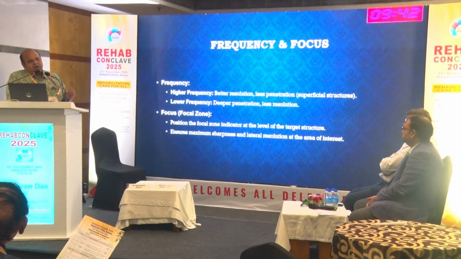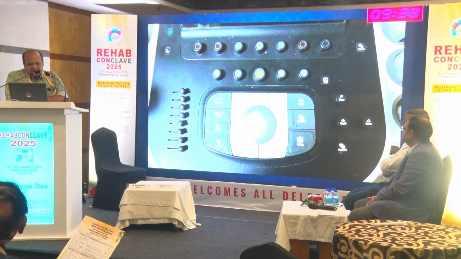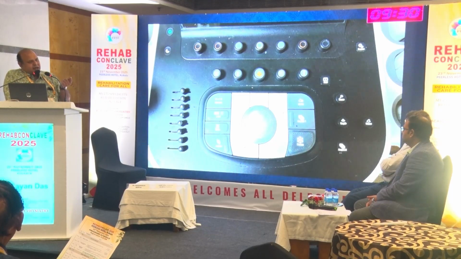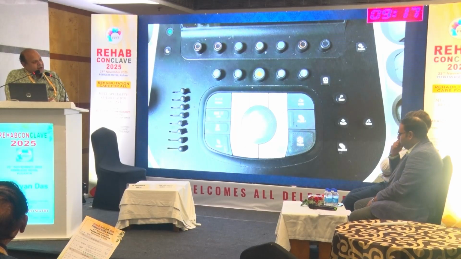There is something called focus. In all the machines, if I go back to the previous slide, you see on the right hand side there is a knob called focus. This focus is an arrow. You can increase or decrease according to your area of interest. You want to see the wrist, but you are trying to focus the deeper part of it.